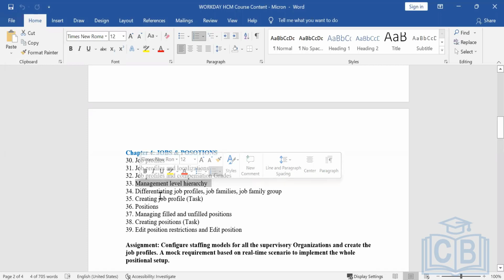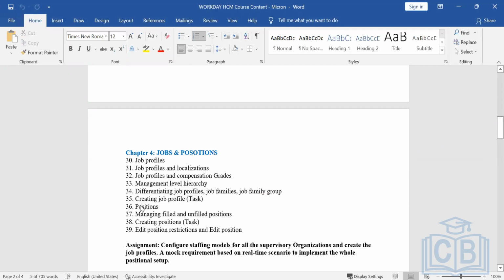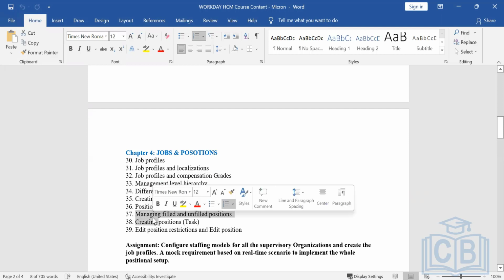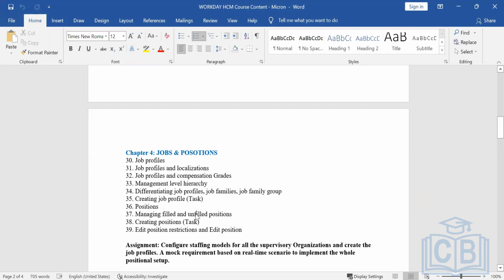Then how do we differentiate between job profiles, job families, and job family groups? Then how do you create the job profile? Then what are positions? How do we create filled and unfilled positions? Unfilled we have not seen. We will see that in the 7th chapter, because there I will show you that if you make a mistake and put a date in the future, it will come as unfilled.